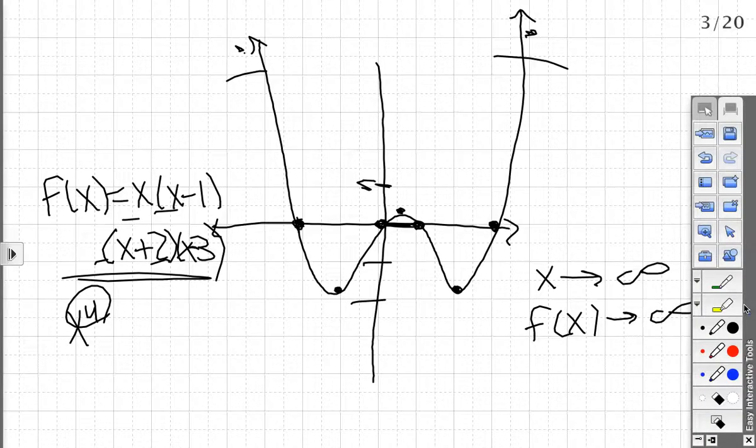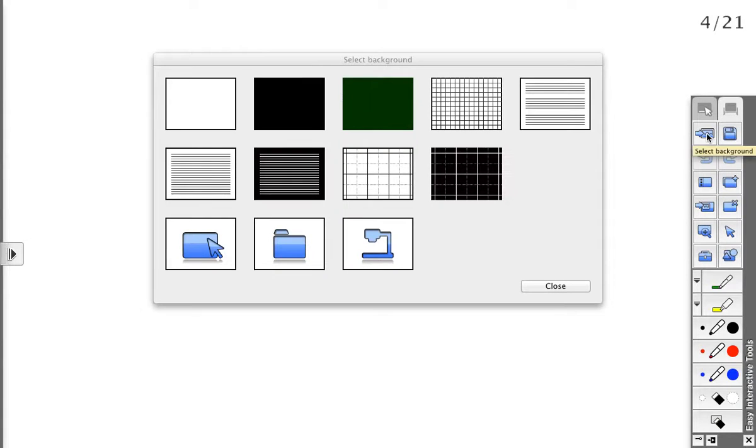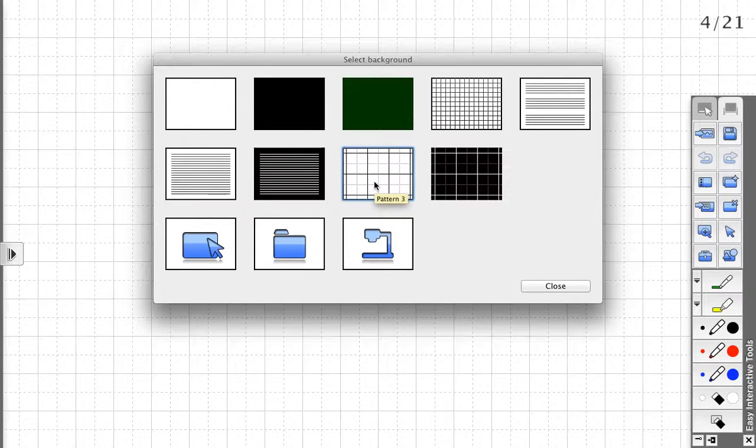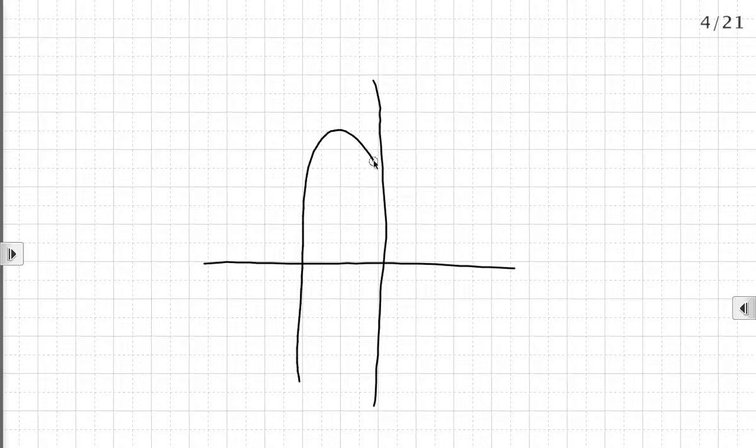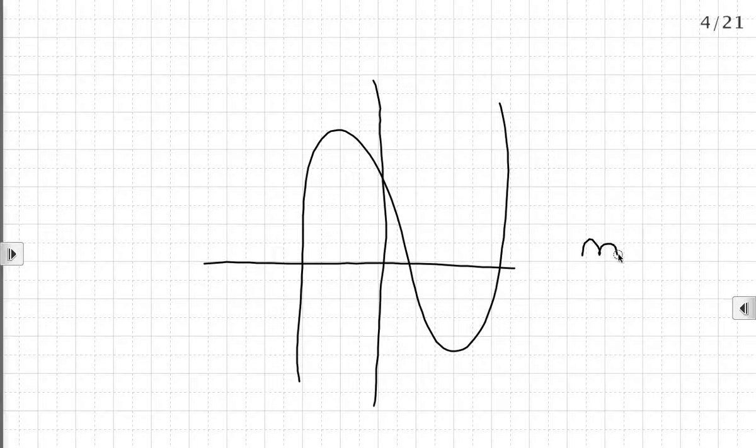All right, and now for our last question, bring back up a graph here. This time the graph was given to you, and you had to interpret some behavior from it. All right, not the neatest of graphs, I apologize for that, but we are running short on time, and I want to make sure this gets in under 15 minutes. We're asked to find the local maximum, we're asked to find the local minimum, and we're asked to find the zeros and what degree this is.